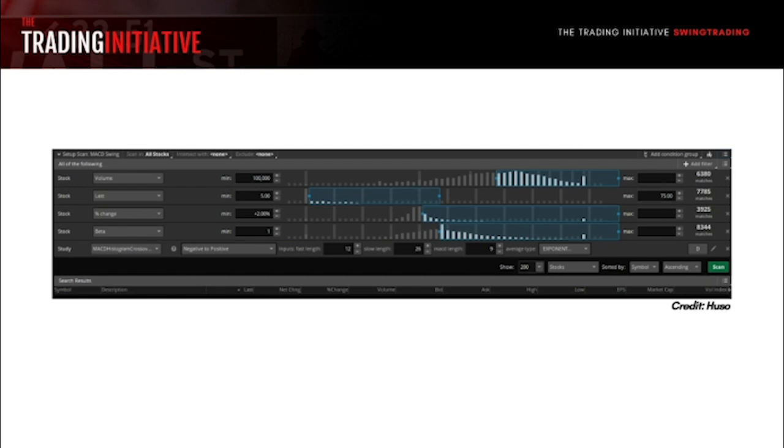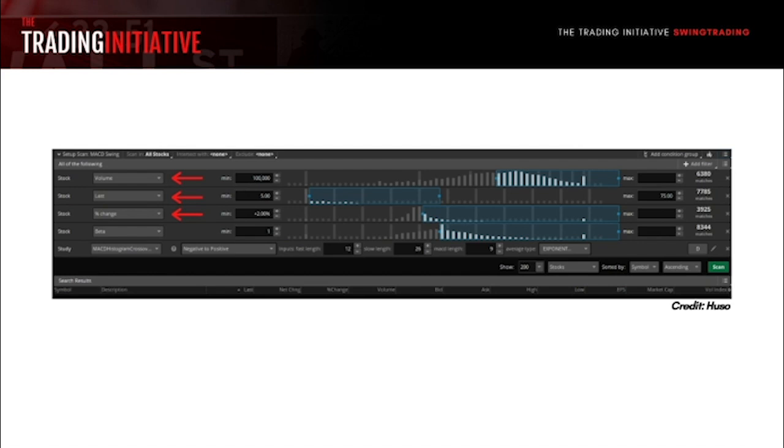So he likes to use the MACD. So we can actually break down what his scanner in Thinkorswim is looking for. First off, volume. He wants minimum 100,000 shares traded, right? Get rid of everything that's just not moving. Number two, last price. It needs to move. Price needs to move, okay? Minimum 5%, change, 2%. So nothing that's only moving a little bit. He wants to target bigger moves in big caps. This is generally a big cap, as you'll see in a second with the beta. So you're going to filter out a lot of the big caps that are not moving.